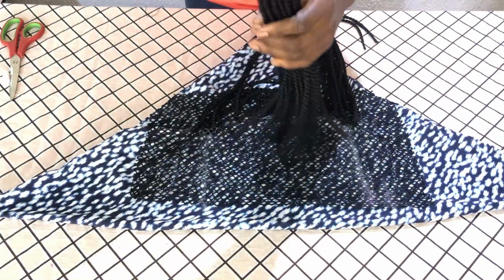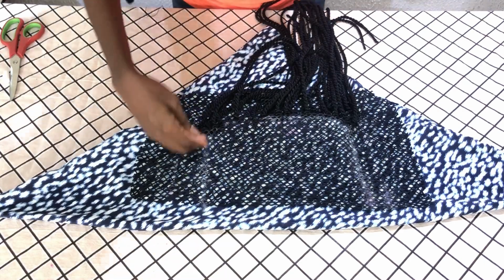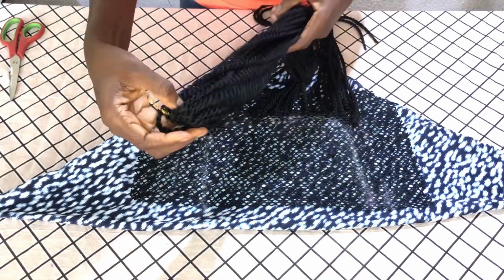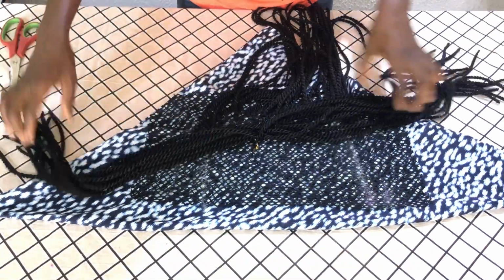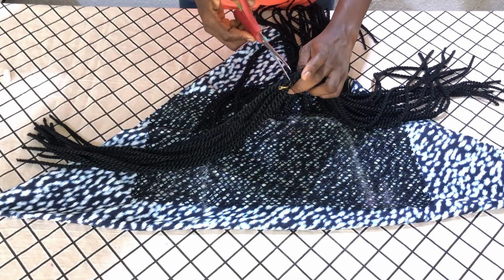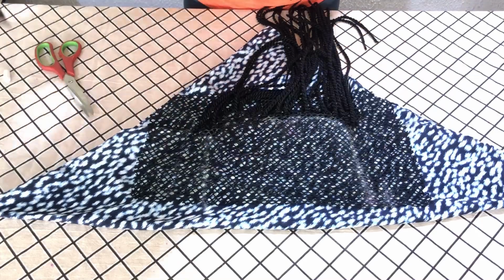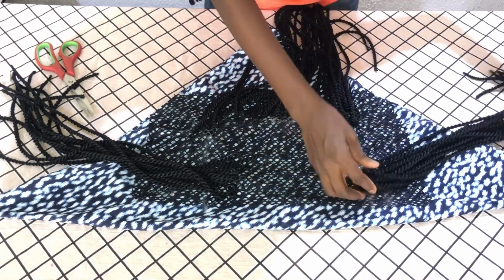Now to attach the longer part of the crochet, I think I have about 30 strands on this longer crochet. Since you are working on 2 sides, you need to divide the strands into 2, making sure that you have 15 on this side and 15 strands on the other side so that it's equal. Now I've divided mine into 2.